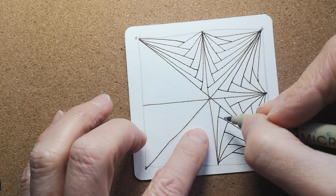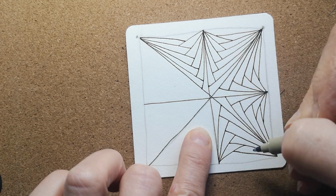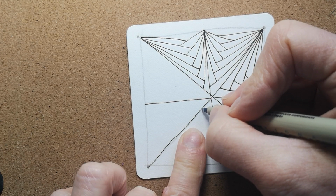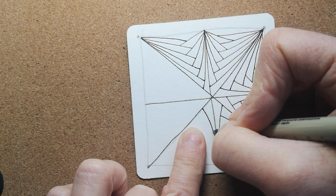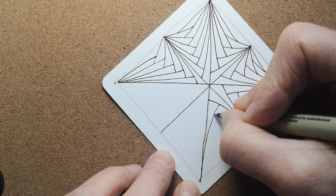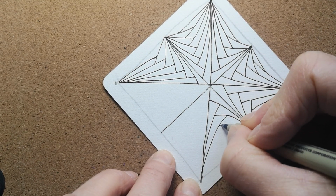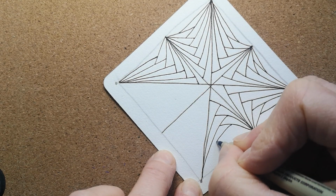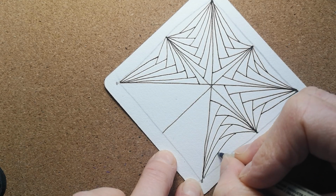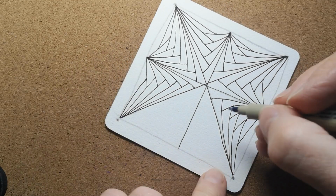So we're looking at this section now, and you can see I've started on the right, from the right side of the line on each of these previous ones. This one I'm going to reverse it, and I'm just going to start it on the left hand side. Doing exactly the same, but I start on the left hand side. So I started on the right hand side of the triangle, the first one, and now I'm starting on the left hand side. And you will start to see a different, slightly different meta pattern form. You can see I'm putting a very slight curve on these lines. Okay, so that was on the left hand side.